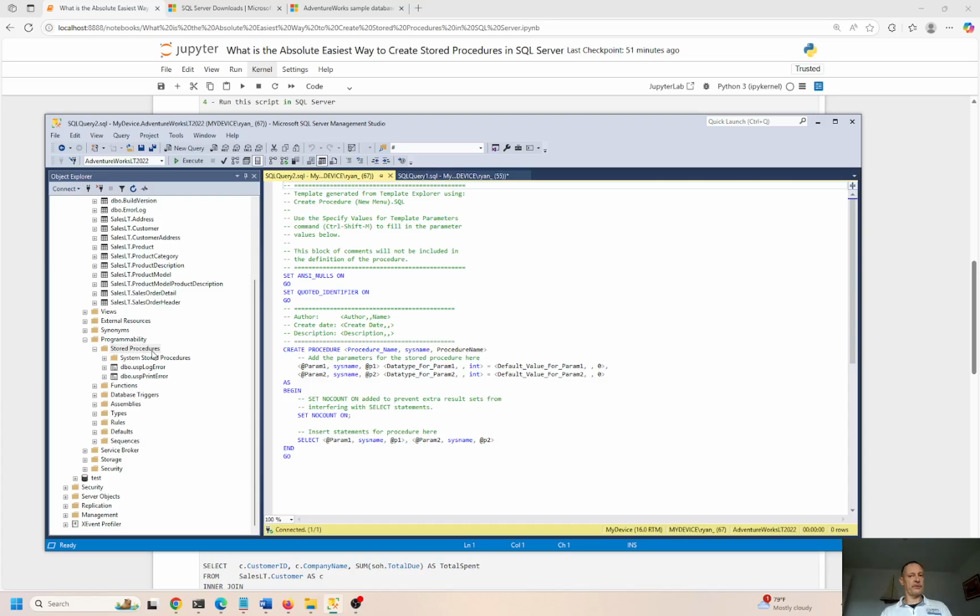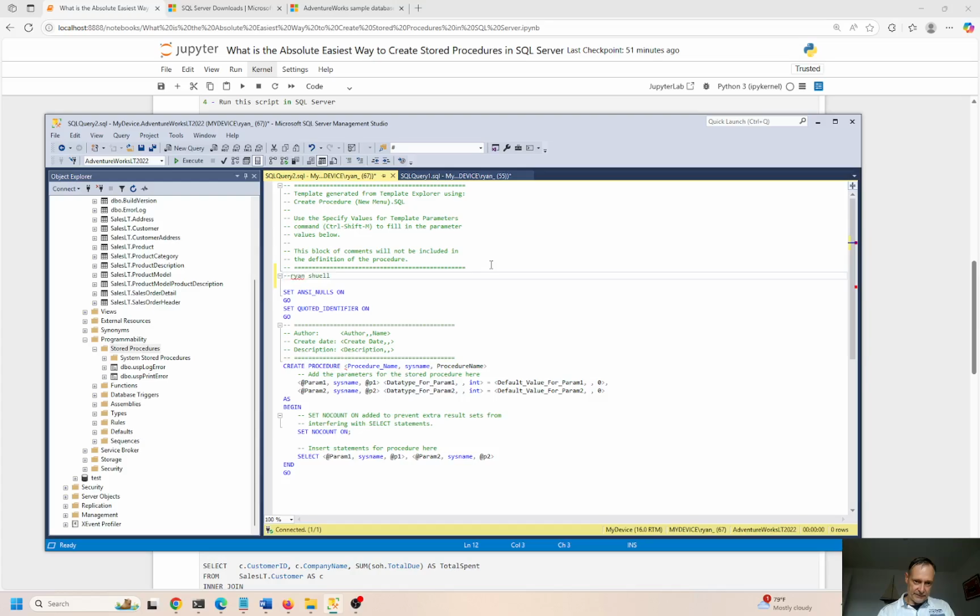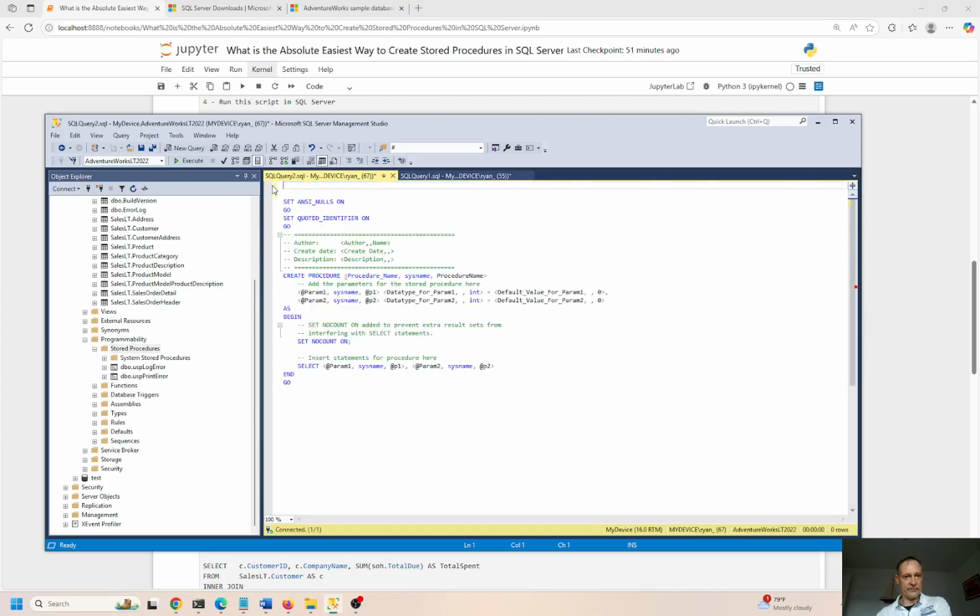That's your stored procedure. That is the outline, or, what's it called, not the hierarchy, I guess the structure. You can call it the structure of the stored procedure. If you look close, about half the text is green. Anything with two hyphens in front of it becomes a comment, so anything that's green is just a comment. It's nice to know, but you don't need any of this, so we can delete that.